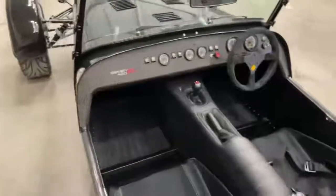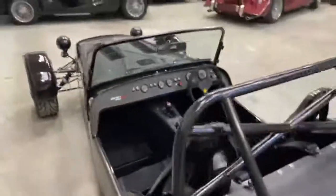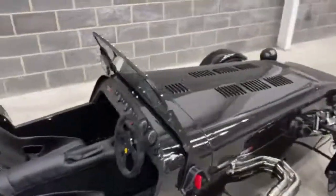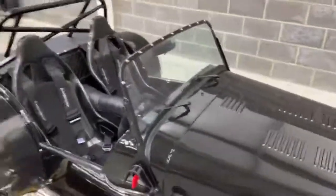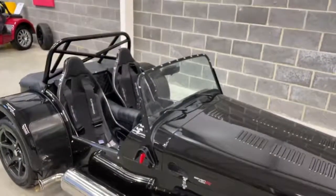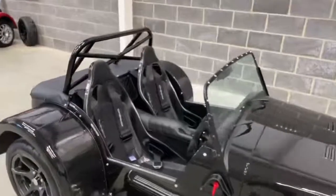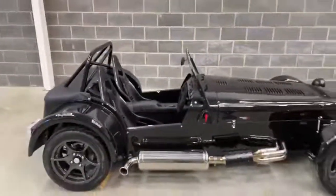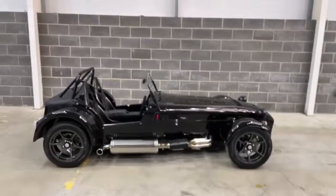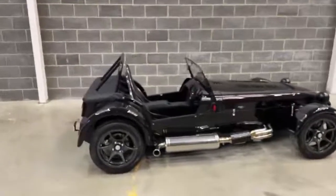It's also got a heater as well. And it's got the full windscreen, which is the heated windscreen on the car as it stands, but it does also come with the interchangeable black composite aero windscreen. It's easy to just take off this screen and install that if you'd prefer to run it without a windscreen. It also comes with the full weather protection, with both doors — being the large chassis as well, I don't think I've mentioned that. The car does come with the armrest as standard on the inside of the doors, and then it's got the full roof as well.